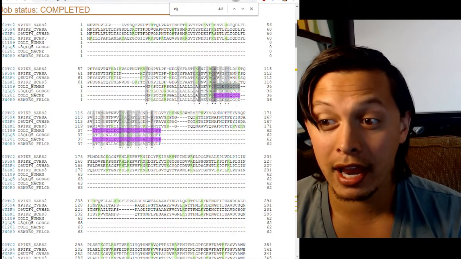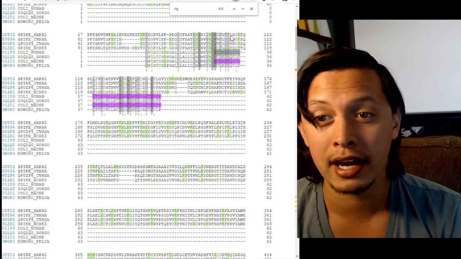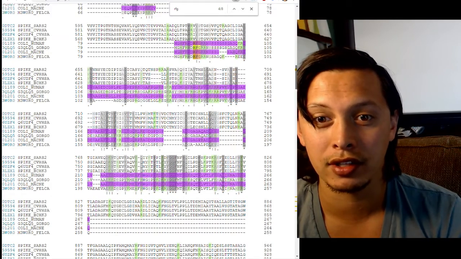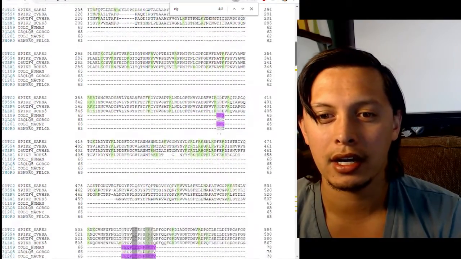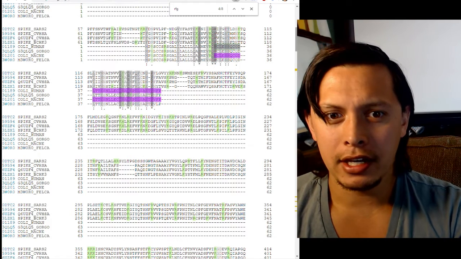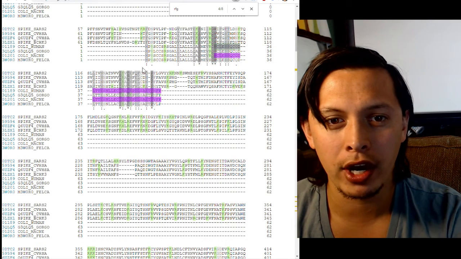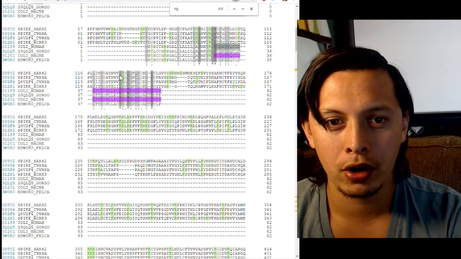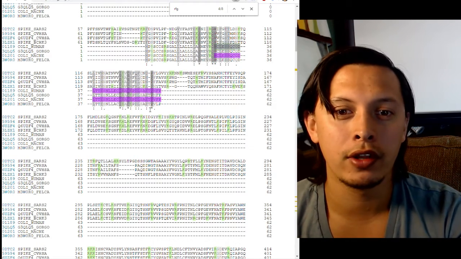I did this alignment, and what I found nice was that it aligned in two pretty nice areas. So rather than having to go through the entire sequence, I could just limit it to two blocks. So continuing on, what I see here is certain areas and certain peptides where I get absolutely conserved residues for multiple sites, and then very similar residues for the other sites.